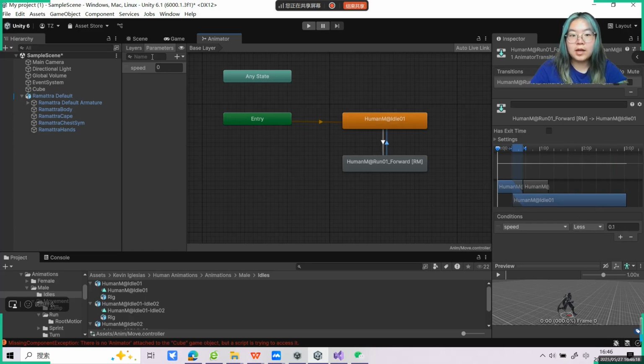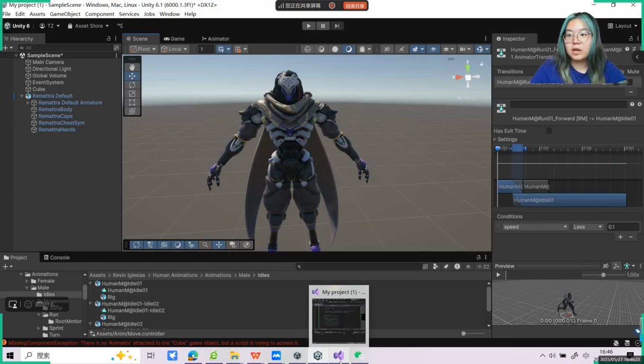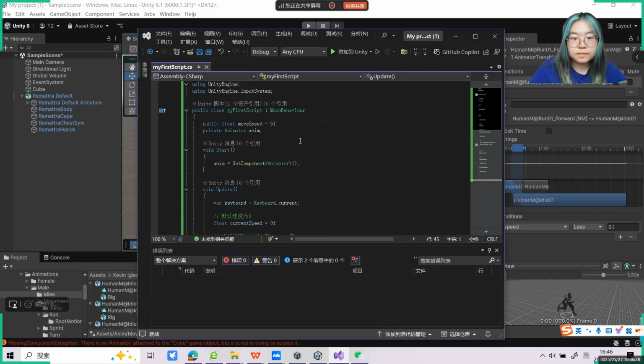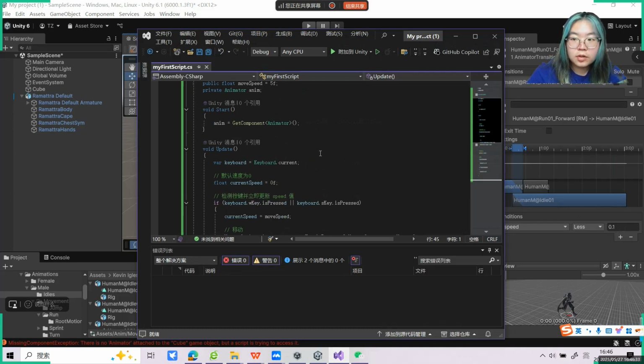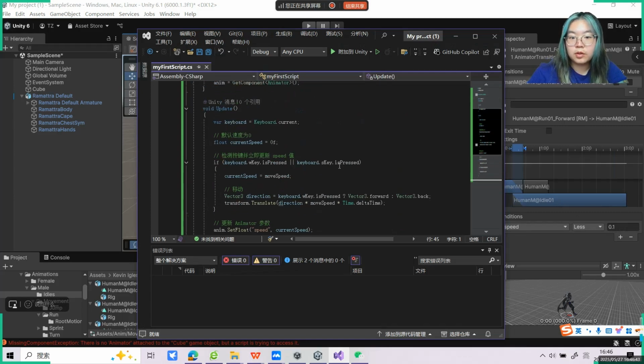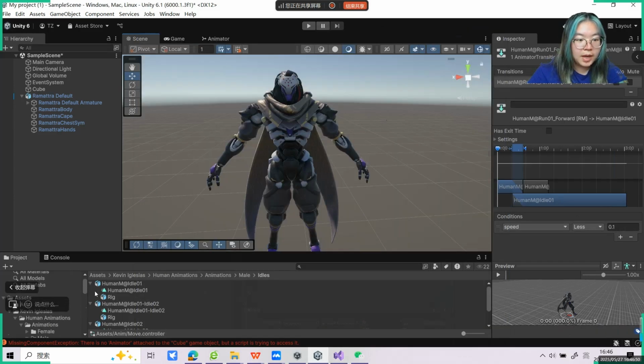Then I changed the script a little based on the script we learned in class. I added animator variables, and I kept the rotation logic and movement logic. Then I applied that script to this character.